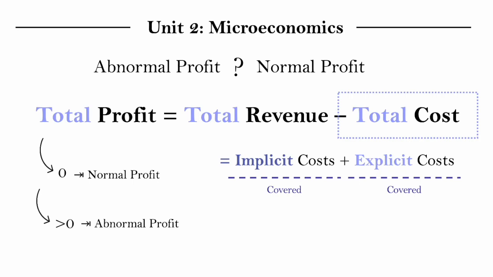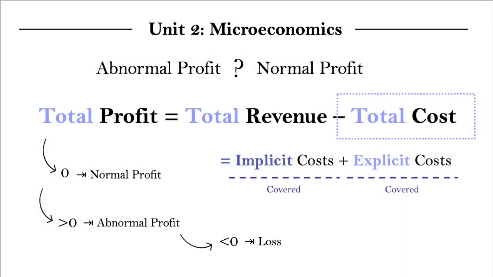And the sort of last scenario here is if we were making less than zero, some negative profit, in which case a firm hasn't been able to cover their implicit and or explicit costs, and is incurring a loss. And it somewhat fails to justify why a firm would continue operating and not close down.